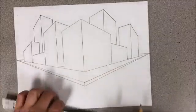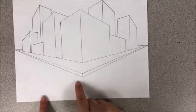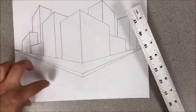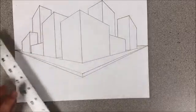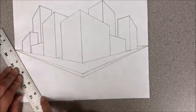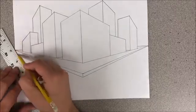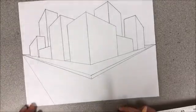Okay, now I need to get the sidewalk that's across the street. So I have to decide how wide my street is going to be. And again, you want to give yourself kind of enough room. If you put your street too skinny, you're going to have like a weird, super thick sidewalk on this side. And if you put it too wide, you're not going to have your corners showing. So I'm going to line up with the left vanishing point for my left side, and this is going to go across here. If you want, you don't have to draw the line all the way. You can just erase the extra later. So I'm just going to draw it a little bit light because I know that I'm going to end up erasing some of this later.